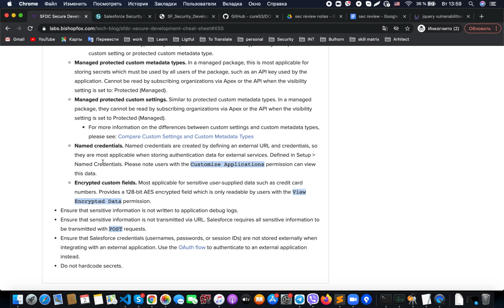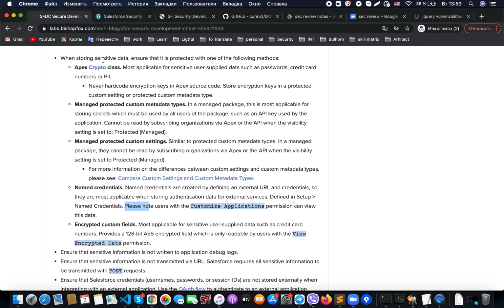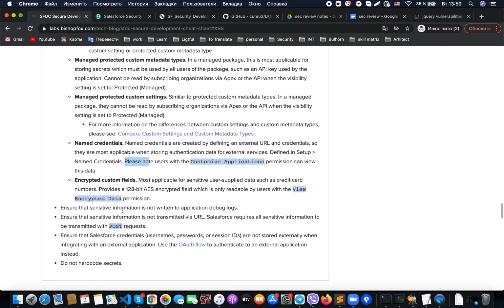But an important note here is that if for any reason a big portion of users in your application have a customized permission, all of them will be able to see these named credentials, and sometimes that could be not really secure. Sometimes you will need to think about additional usage of the Crypto class, for example, and not store something in the named credentials.